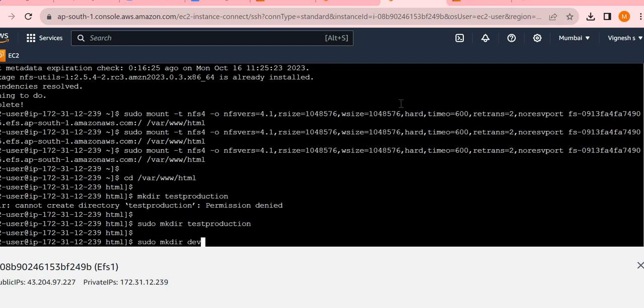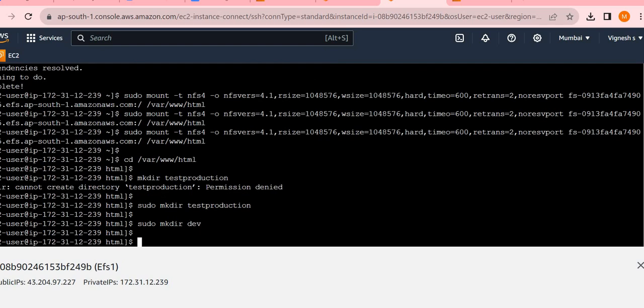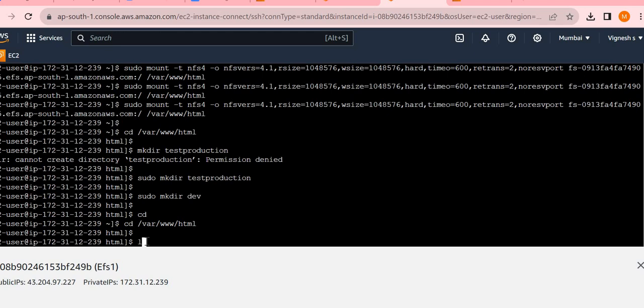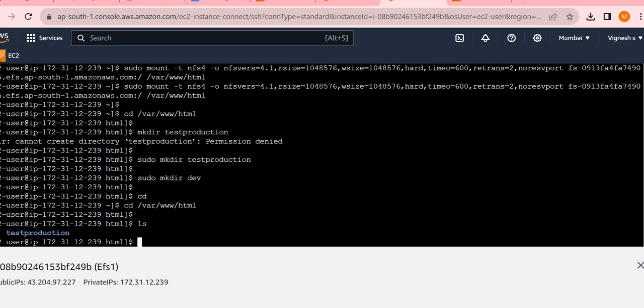Then I'm navigating again in front of you to /var/www/html and running ls.